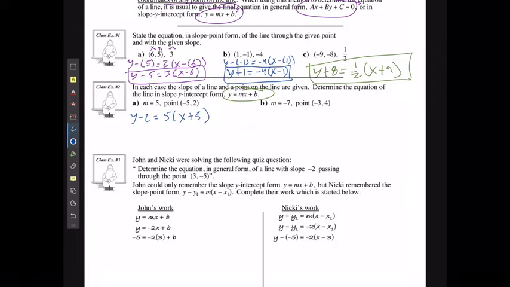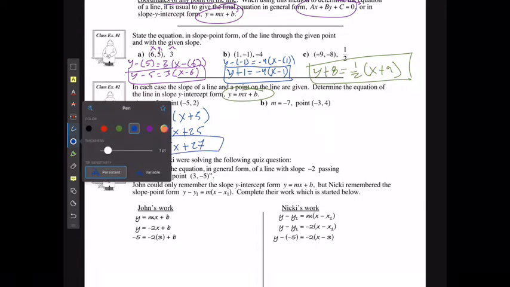All I need to do to convert that is multiply the m value into the brackets, whatever the m happens to be, and then move the constant on the y side over. So I'm going to say y minus 2 is equal to 5x plus 25, and then when I move that negative 2 over, y is equal to 5x plus 27. And there's my answer. Do the same thing for b.